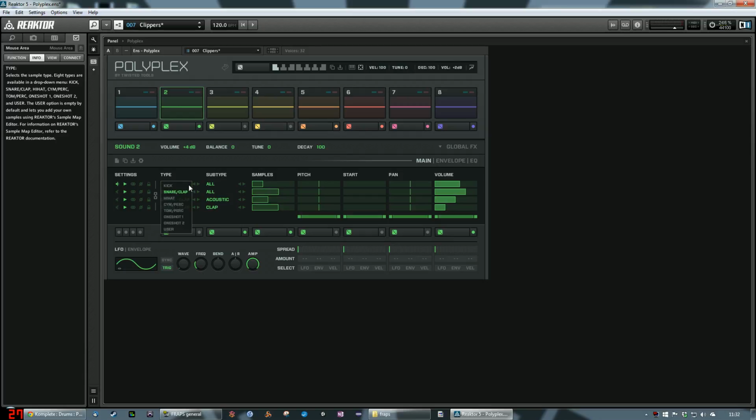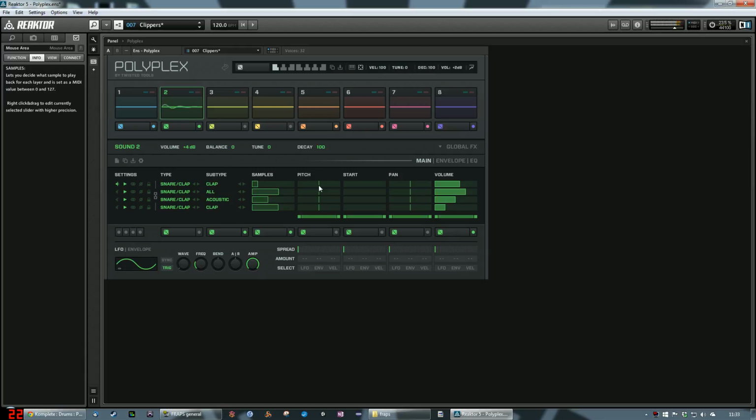It is of type snare clap, so you can choose whatever type you want. If it's toms, percussions, random one-shots, whatever. Let's just stick with snare claps just now. And then there is a subtype in that group, like acoustic, analog, digital, claps. Let's just choose claps. And then here is basically a quick way of choosing a new sample. So I think there's 128 samples in each of these little banks. So lots of different sounds.